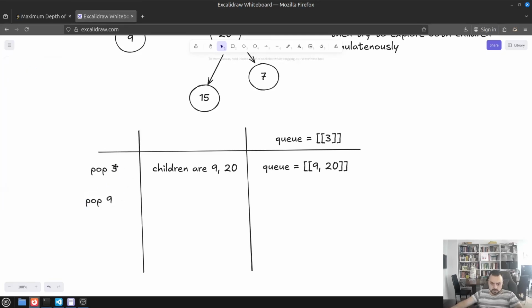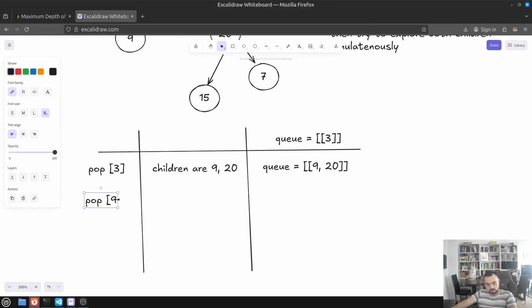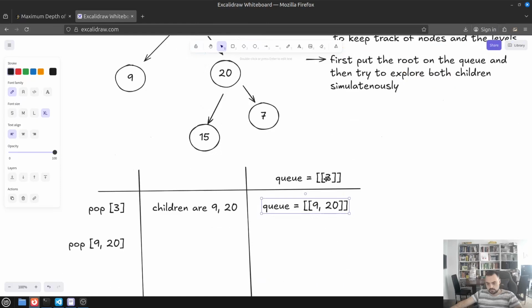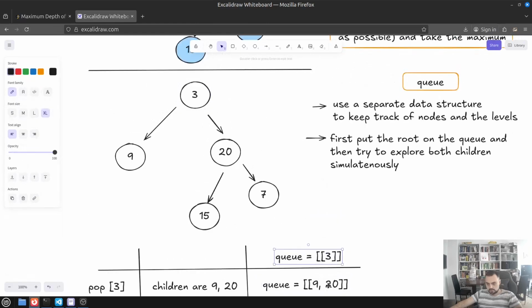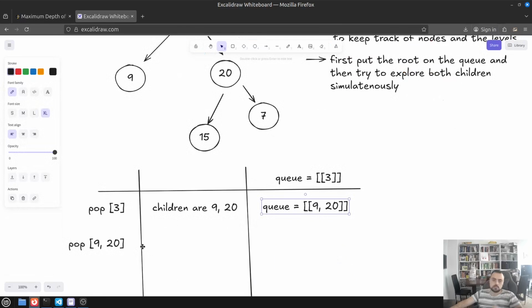Yeah, so we popped here 3 like this, and to not confuse you anymore, each row will be one level, 9 and 20. Since we could also make it flat, but I think that this way is a little bit more visible since each row will be like one level. So first 3, then 9, 20, and we can explore both children, or however many children there are, simultaneously.